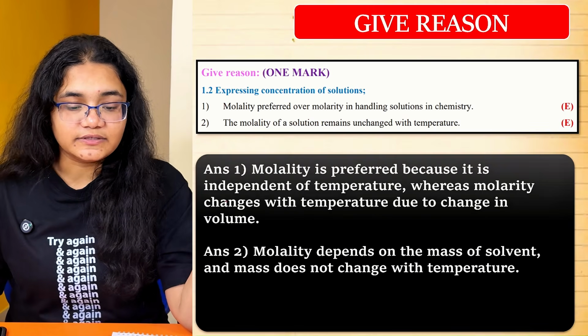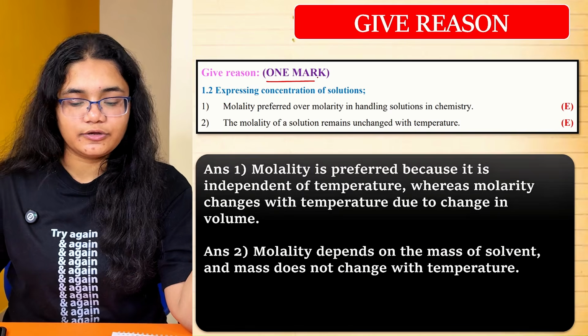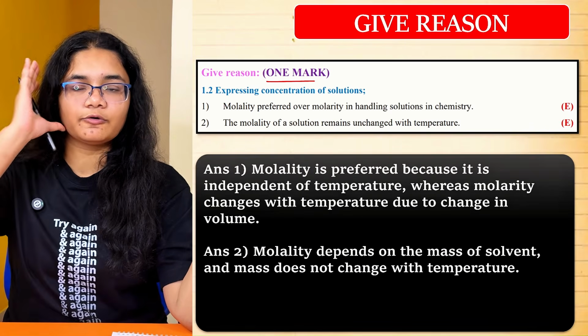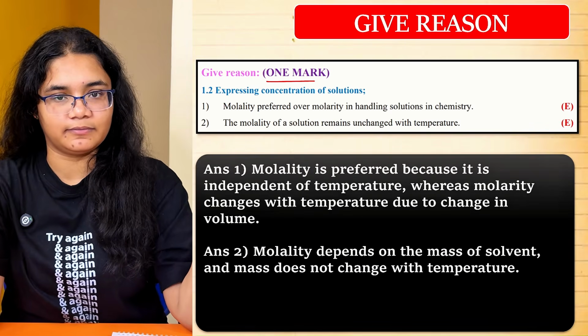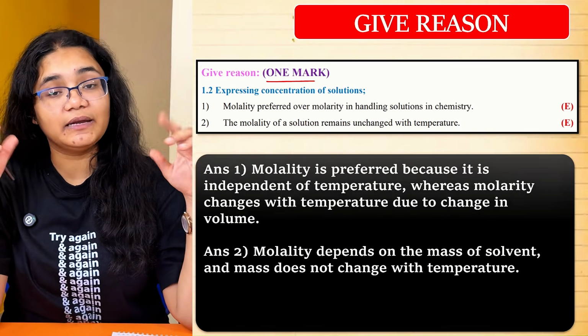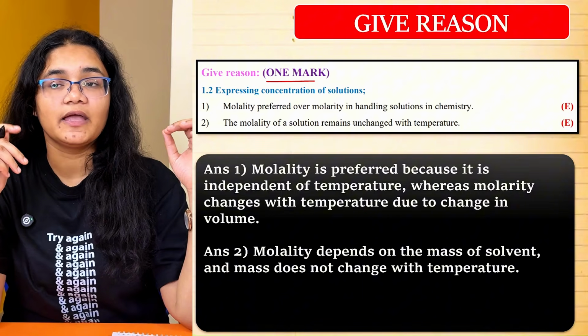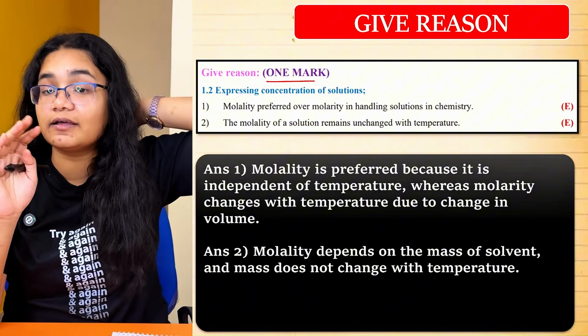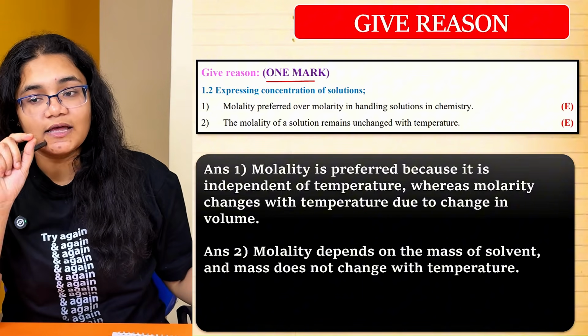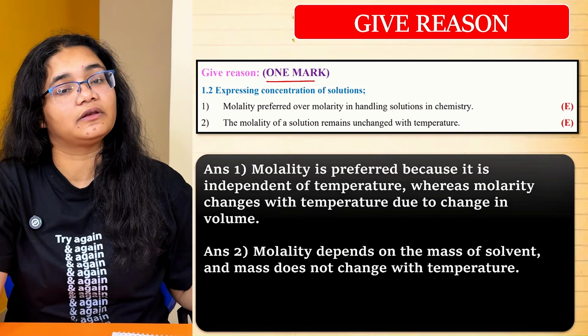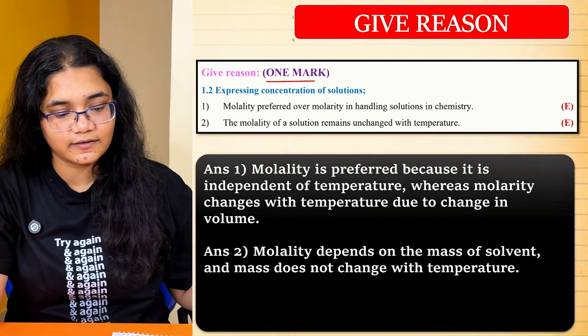Next, we'll talk about some give-reason 1 marker questions. Now, your question may arise, ma'am, why 1 marker questions? See, in the last year's model papers, half-yearly and pre-board papers, the 3 marker questions that come in the 3 marker section had 3 reasoning questions, each question carrying 1 mark. So that kind of question was asked.